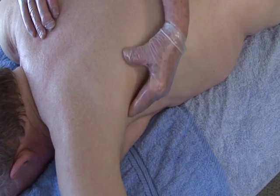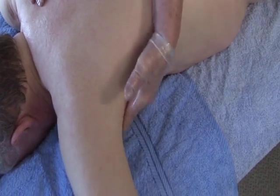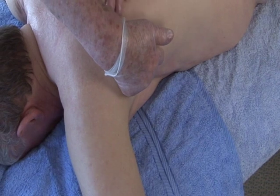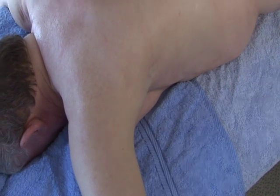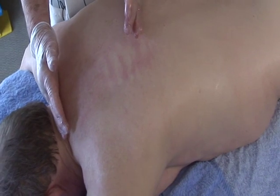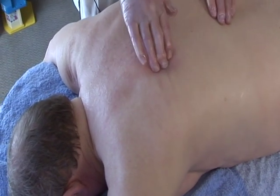Now that goes under there. If there's a blockage up here at the axillaries, it will still come under the scapula to get into here. And this is where we get our upper pain, back pain in there.